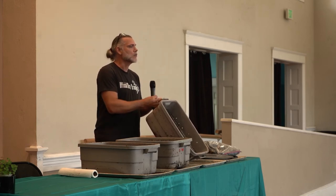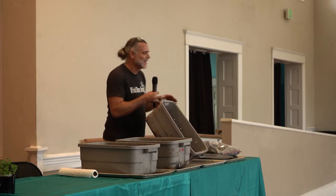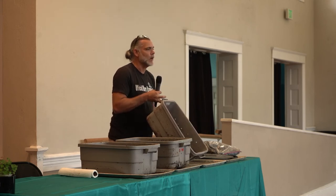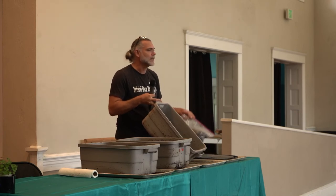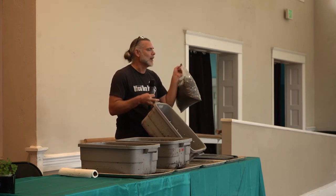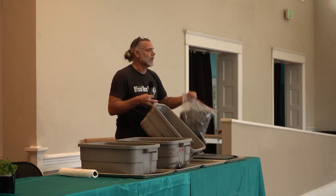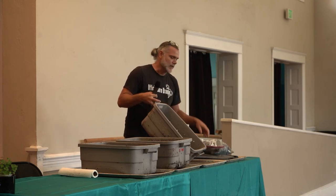This is usually scraped out. And now this is actually why I have these big cookie sheets. So this is scraped out and I spread it out on the cookie sheets to dry out. This is the worm castings, after about seven or eight months of doing this. And I neglect my worm bin horribly. I do not feed it as often as I should.